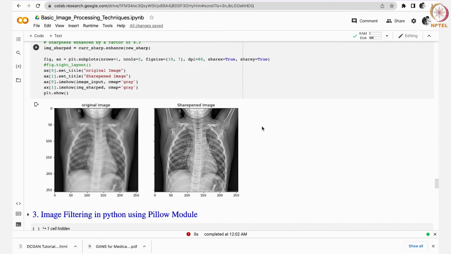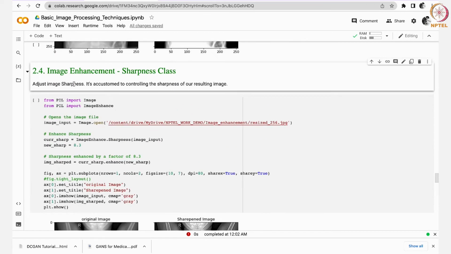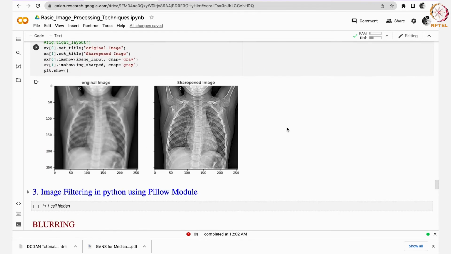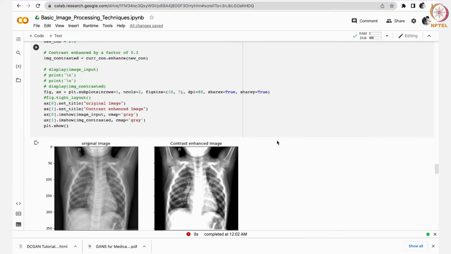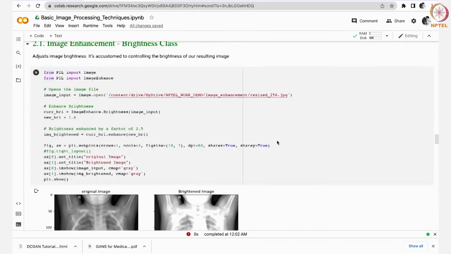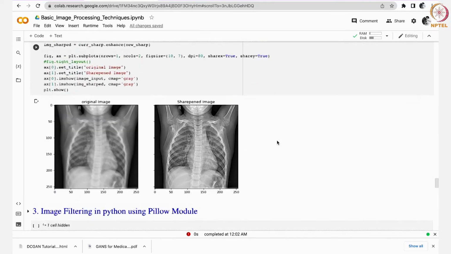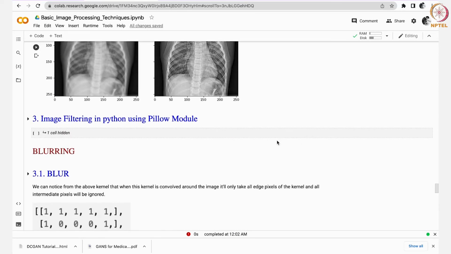Based on your requirement, just apply this code onto whatever data you have, so that you will see these details. That's it, nothing else. All these operations come under image enhancement operations.